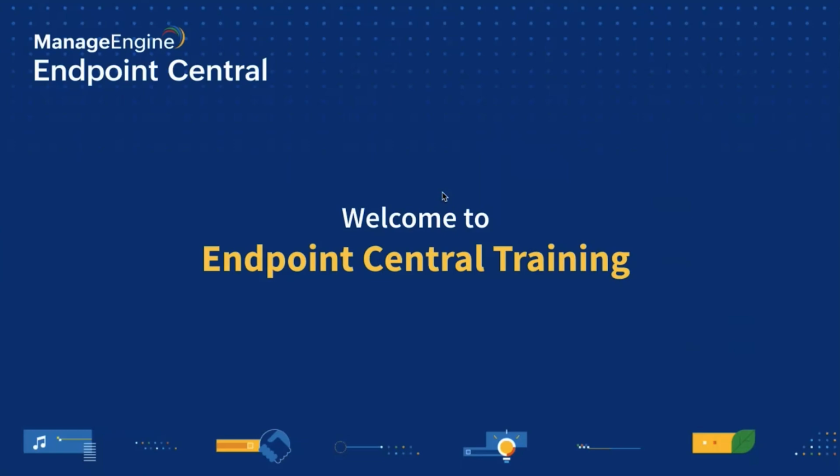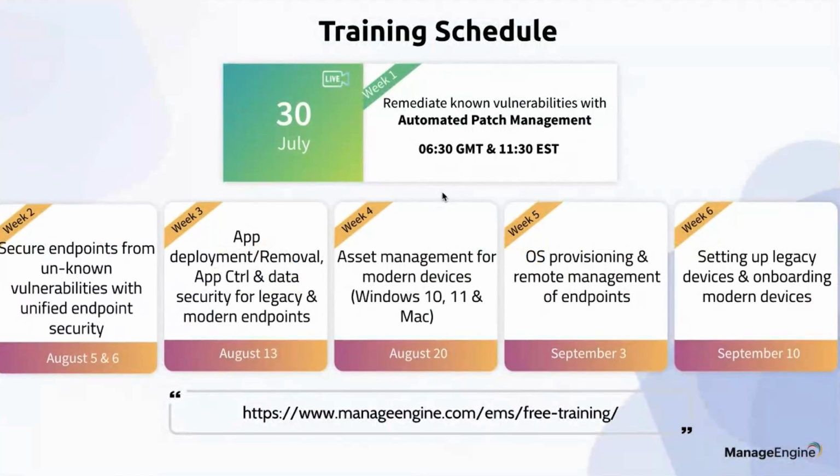Once again, I welcome you all to the Endpoint Central training program. We are in week 1, where we are going to discuss remediating known vulnerabilities with Automate Patch Management out of a 6-part series. Our upcoming training series includes securing endpoints from unknown vulnerabilities with unified endpoint security, app deployment, removal, application control, data security for legacy and modern endpoints, asset management for modern devices, OS provisioning and remote management of endpoints, setting up legacy devices and onboarding modern devices.